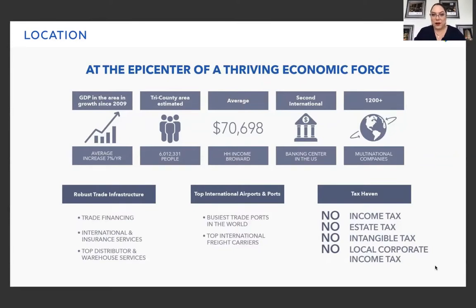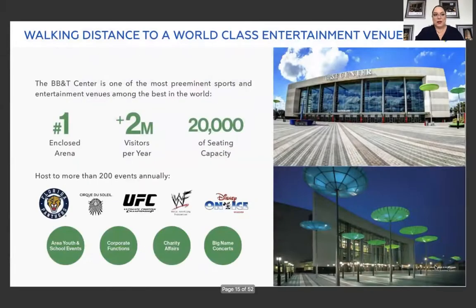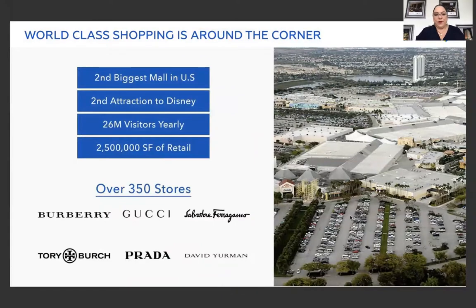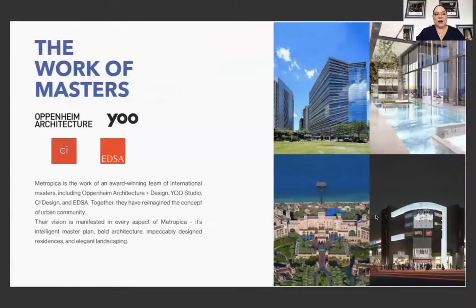When you're in a tri-county area, you're looking at expansion and growth, which means your property is going to increase in value — and we've seen prices skyrocket here in South Florida. Walking distance to world-class entertainment venues: the BB&T Center draws almost 2 million visitors per year. It's a very attractive area. If you're looking at this as a second home or investment, it's a great property because you can also rent it up to four times a year — most condos don't allow that. And there's flexibility to do so here. With 350 stores including Burberry, Gucci, Salvatore Ferragamo, Tory Burch, David Yurman — Sawgrass is the second-biggest mall in the U.S., the second-biggest attraction after Disney.